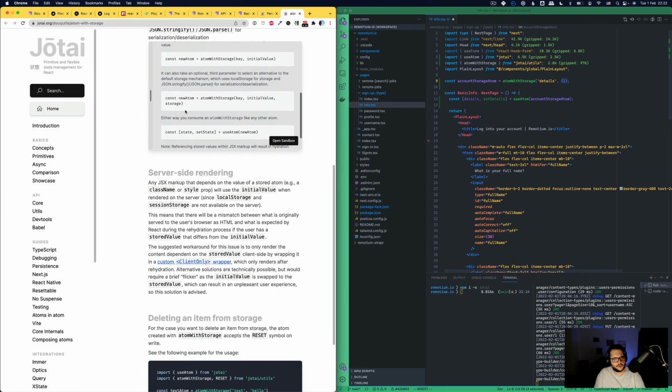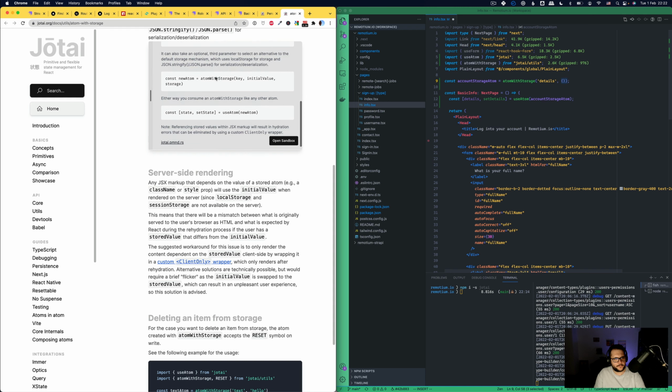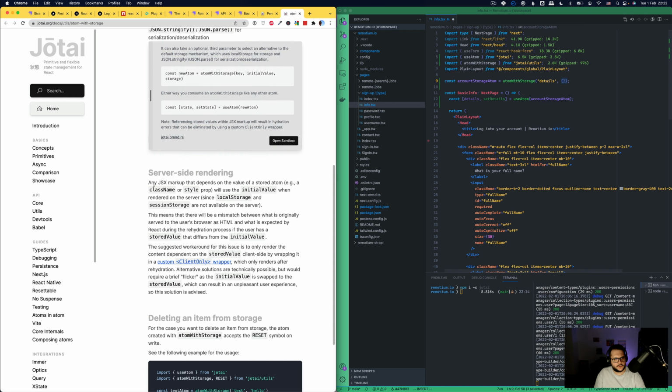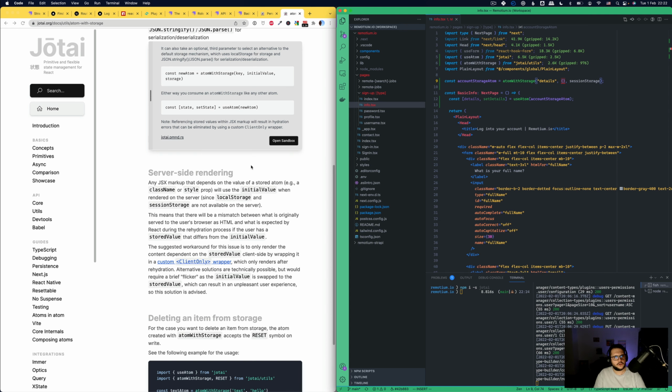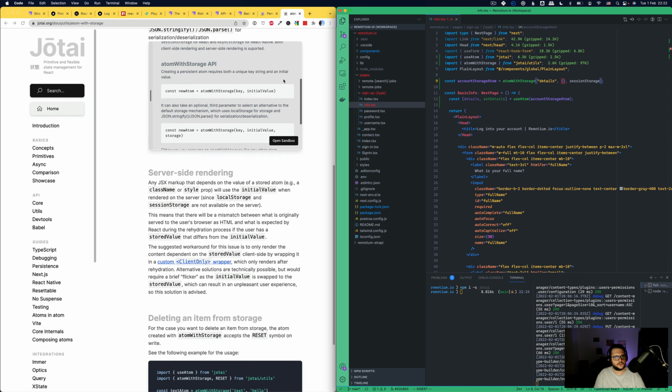Server-side rendering, okay, it knows this. Any JSX markup that depends on the value, okay, we'll use the initial value on render. They're not available. Okay, no problem. So what we need is atomWithStorage, and then we say sessionStorage. So I don't want to keep this if users don't have the... Does it need like a primitive? Key, initial value, storage.